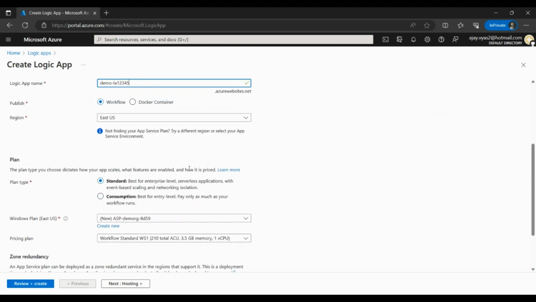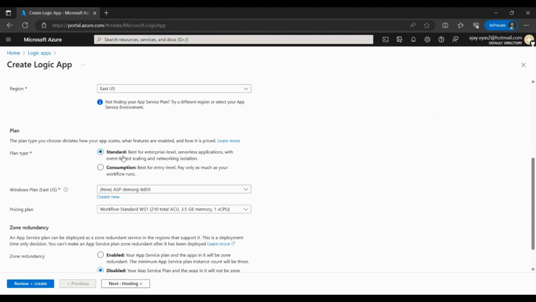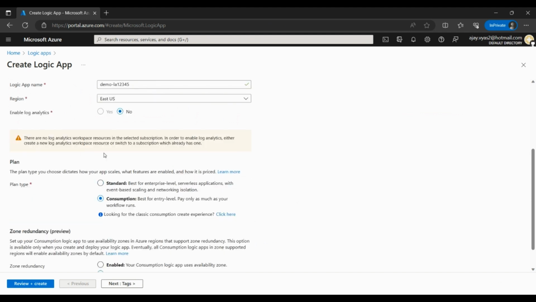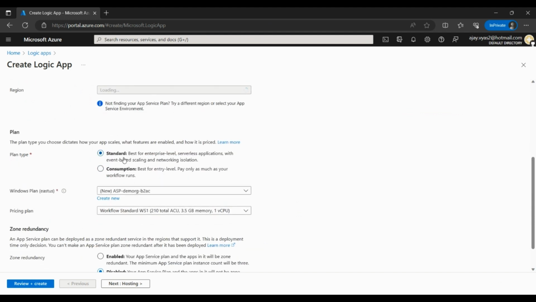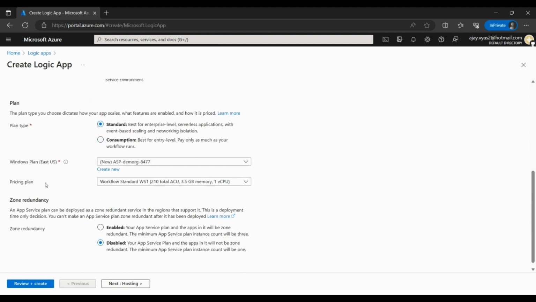And now if you see, when I select the standard logic app, I am seeing these two other options, whereas for consumption logic apps, those two options are not there. So what are those options? If I select the standard logic app, I need to select one pricing plan, one app service plan basically. All the standard logic apps come with an app service plan. If you are aware of Azure Functions, you know that to work with Azure Functions we need to select an app service plan. So now Microsoft started the same thinking here in logic apps also.